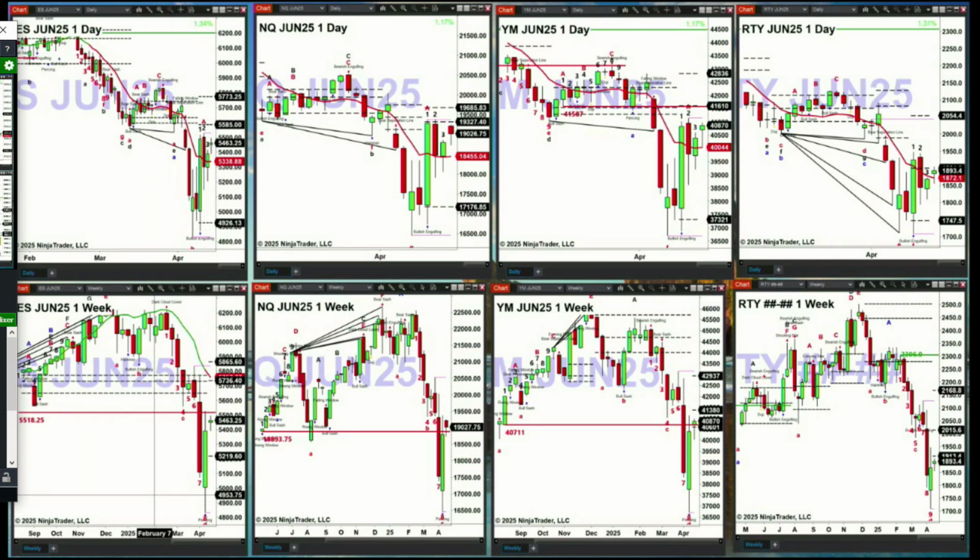For the ES Mini on its weekly time frame, it was Friday's rally that generated a bullish piercing candle. That too confirms a buy the D point bottom pattern. Now, folks might notice that you can see bar number 8 on the weekly time frame chart for the ES, the NQ, and the Dow. That too can be a bottom signal, but we already have buy the D point or Gartley buy patterns for the daily time frame and weekly time frame for the ES, the NQ, and the Dow.